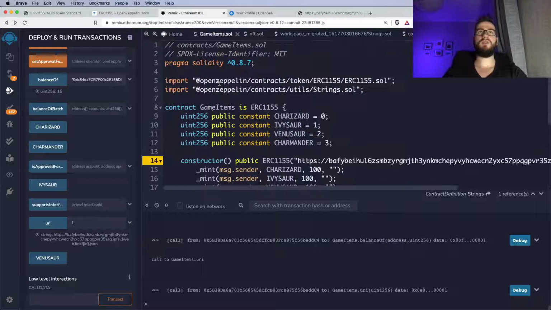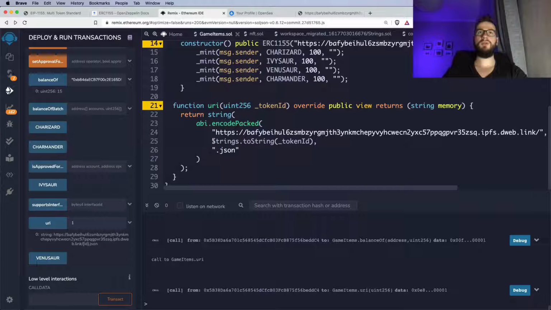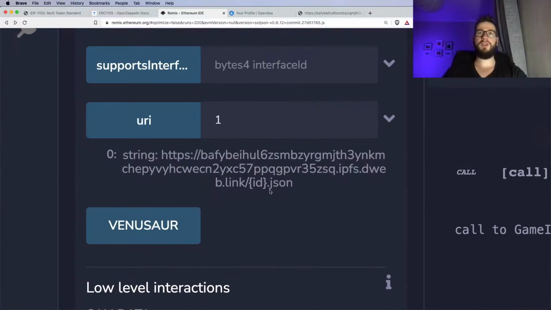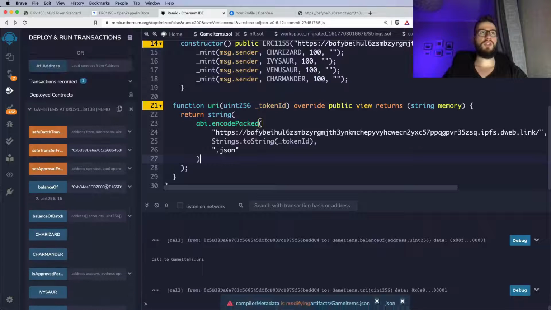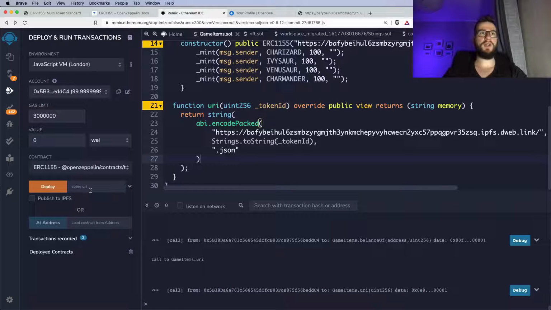That's why I had to take this library, and I'm able to change an integer into a string, and then I can use abi.encodePacked, which will just produce the concatenated string. So instead of just id.json, I would see the passed parameter. So it works on OpenSea. Right now I will just save it, and we don't need the old version of this smart contract.